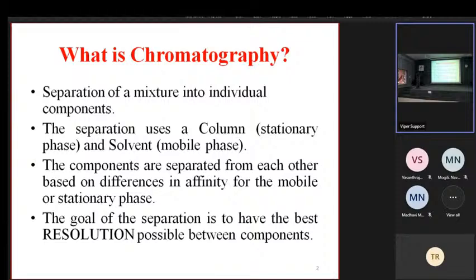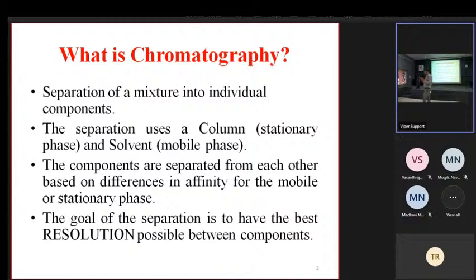So in HPLC, the major parts of any HPLC instrument contain, first, the pumps. We have two phases, the stationary phase and the mobile phase. The mobile phase is a solvent, in liquid state here. The stationary phase is in the column, and nowadays we regularly use stainless steel columns.